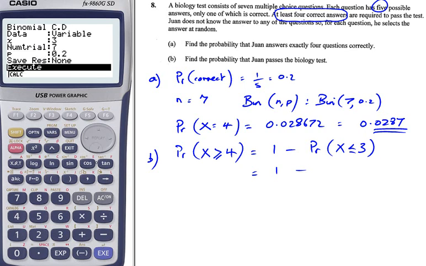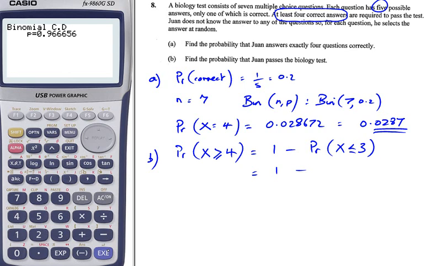And what's the answer? You can move over, execute, and then press the EXE button, and you get our answer, which is 0.9666656. So we have a subtraction to do for that, and you can then work out the answer that's required.